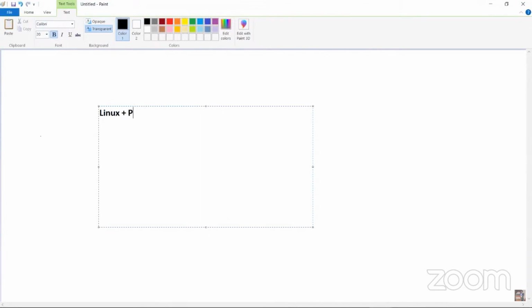Linux plus privilege plus escalation. Okay. So what is Linux here, guys? What is Linux here?